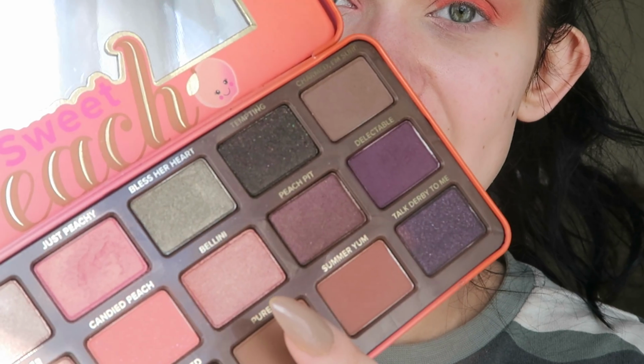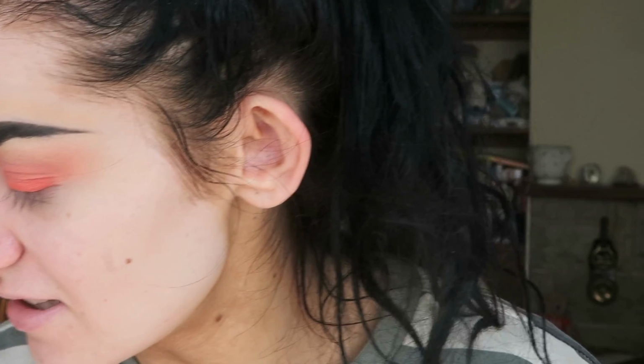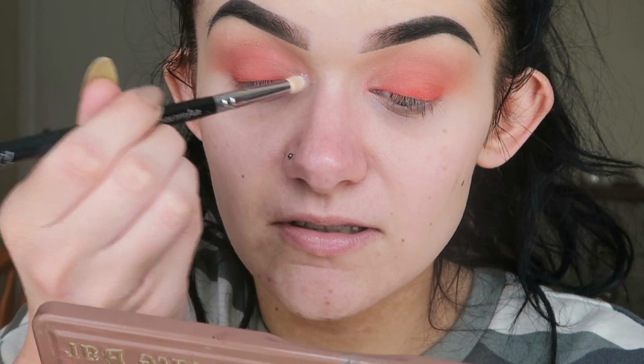Okay, instead of using that shade, I'm actually just going to be going in with the shade Bellini instead, as that shade wasn't that crazy pigmented. This shade's a little bit, no. I'm not really feeling these shades there. Not that pigmented. I feel like I need a pop of colour in the inner corner. For my inner corner, I'm going to be taking my famous Kiko white eyeshadow in 200. And this is a matte white. And I'm just going to be popping this into my inner corner instead, just as a base for the shade that I'm going to be applying on top. Them other shades really sort of let me down, so yeah.